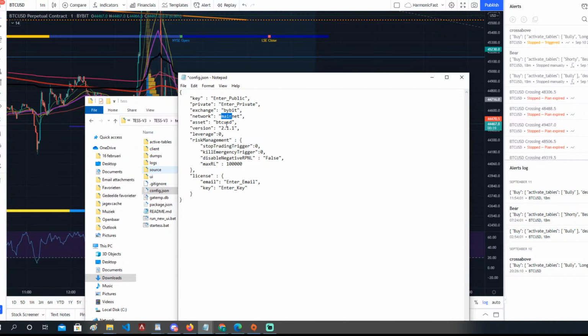We want to run on mainnet. We want to use BTC USD. You can choose EOS USD, whatever. Let's have this video about BTC USD. Then you enter your keys, your public key and your private key below. The longer one goes below. And then here you fill in the email address that will connect you to our trading servers. So these are the email and keys that you've provided me with. You enter them in here. So I will be doing that right now. And yeah, then we'll be continuing and starting the bot up.